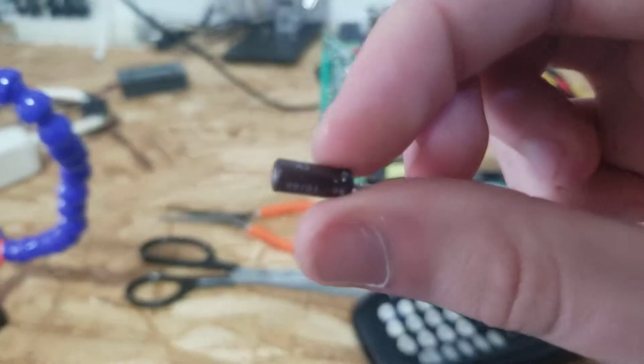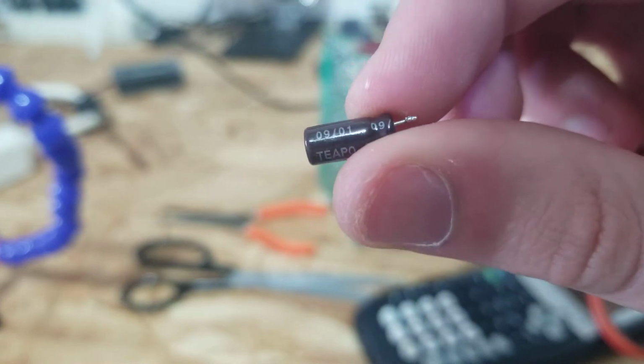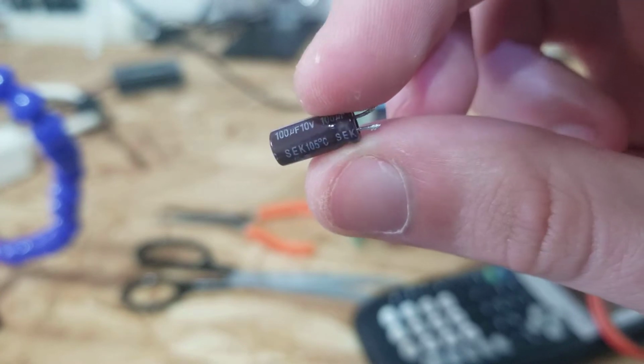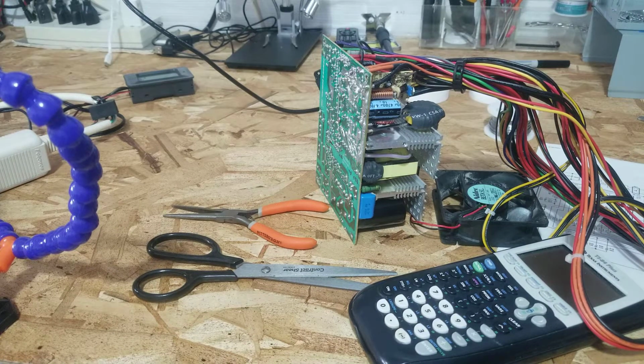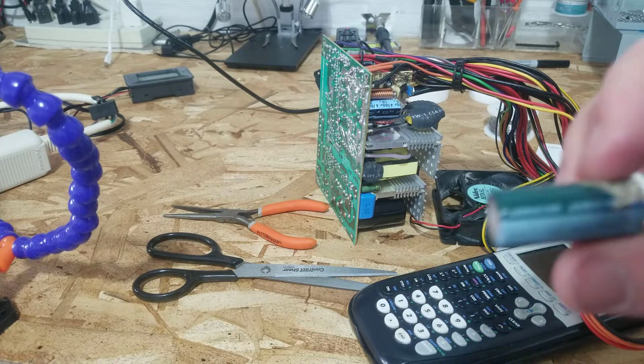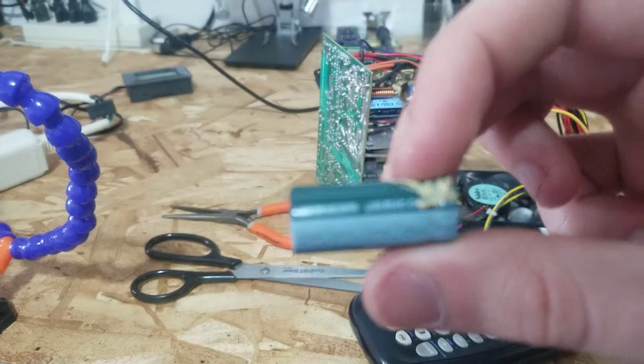There's this one I replaced. Some of them are brown like that, and they have the date code 0901 from 2001, SEK series. There may have been another one I replaced, I can't find it now. But basically the output capacitors are mostly Tiapo and also Jamicon, which I've heard mixed things about.